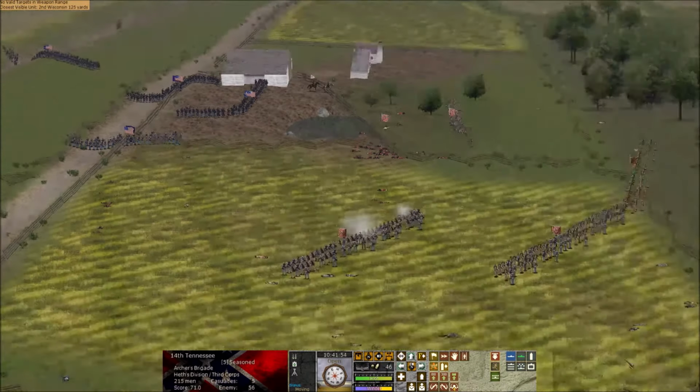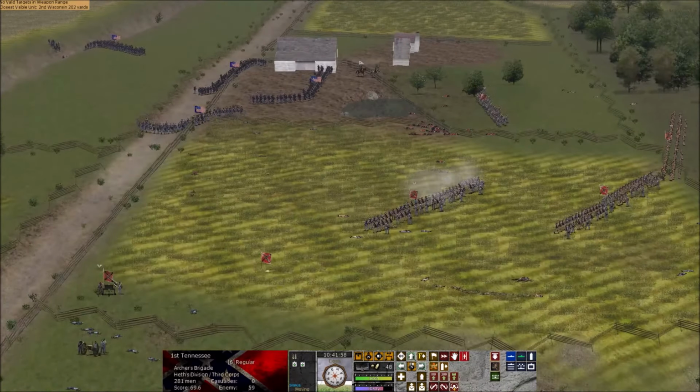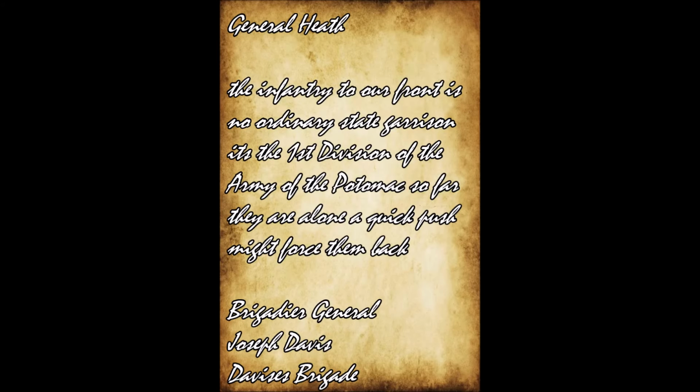I go back to Archer's Brigade, right on time as elements of the Iron Brigade are moving to attack, but another spam message comes from a courier. General Heath, the infantry to our front is no ordinary state garrison. It's the 1st Division of the Army of the Potomac. So far, they're alone. A quick push might be able to force them back.